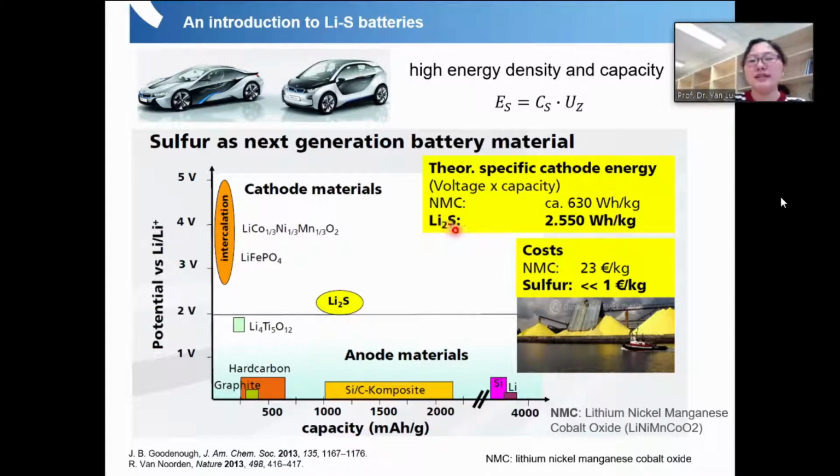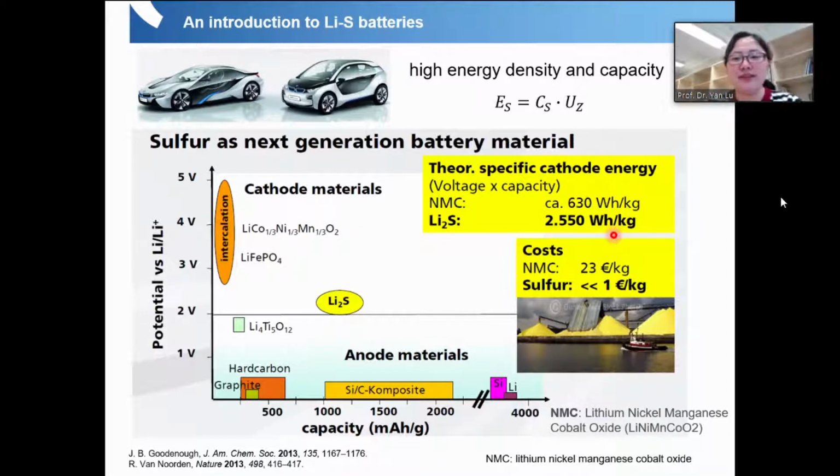And as a comparison, for the lithium sulfur, we can also see from this plot, lithium sulfur has a theoretical capacity of more than 1,000. Although the potential window for lithium sulfur is a little bit small, normally around 2 or 2.2, something like this, due to its extremely high theoretical capacity value, we can still get a theoretical energy density of more than 2,000 here. So it's 2,500 watt-hour per kilogram.